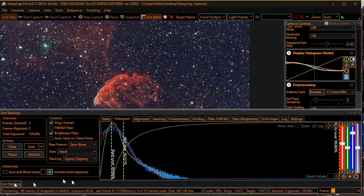Yeah, I definitely have a little bit of a southerly breeze picking up here. Back that blue off again.